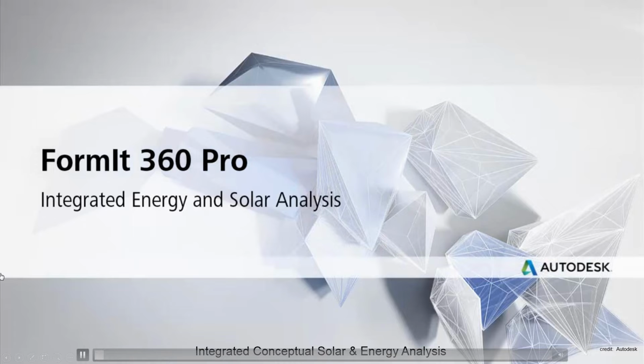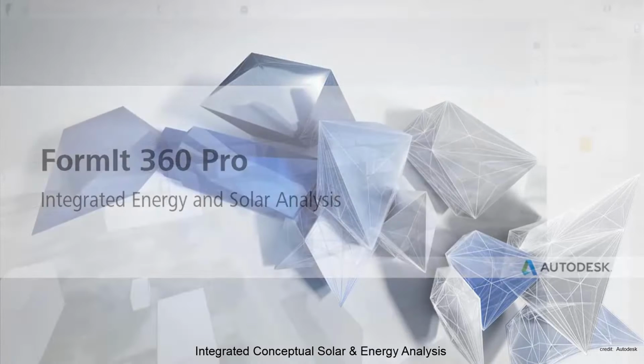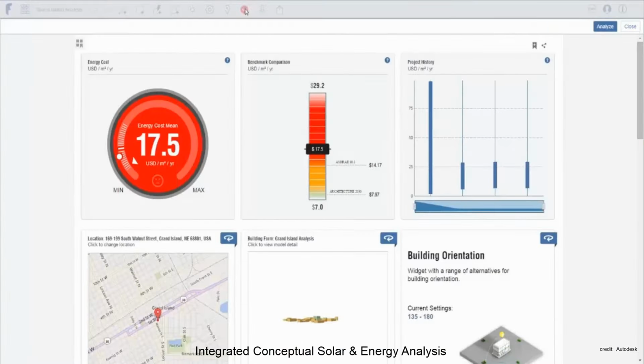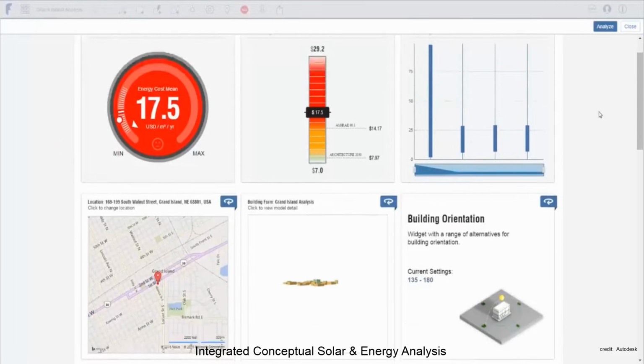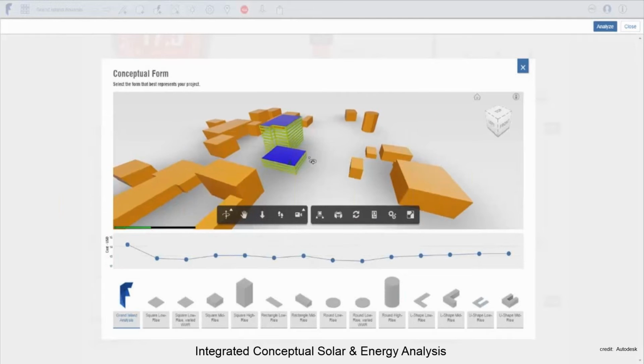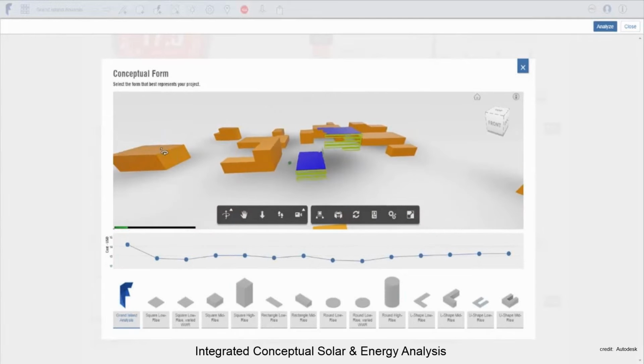New FormIt 360 Pro offers integrated energy and solar analysis to allow you to analyze your building's performance early in the design process. FormIt 360 Pro Energy Analysis applies the energy cost range to your FormIt conceptual mass to provide high-level targeting and feasibility of energy performance from the earliest stages of the design process. An energy analytical model is automatically created from your conceptual mass forms.